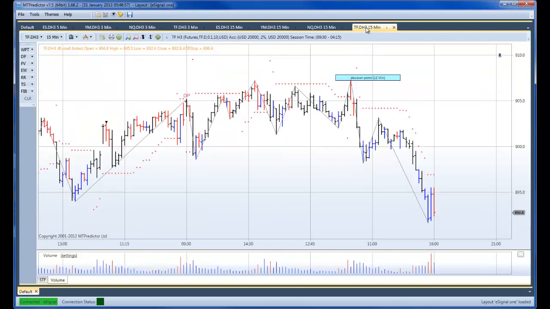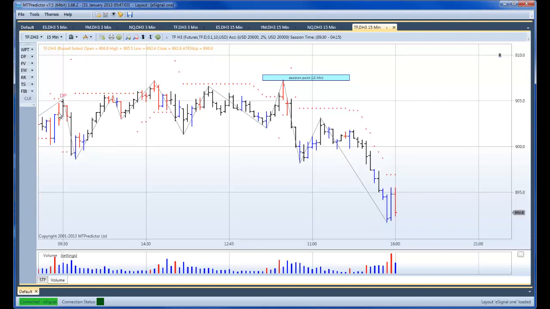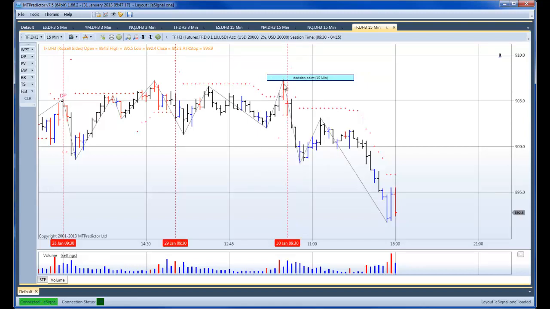The market that was best yesterday was the Russell Index. I've put the decision point on here already. I'll just take that off and show you that on again. We go back to the prior pivot high. There it is. We put the DP on, and as you can see, that nailed the high, which was actually the day before, which was just the high on the 29th.